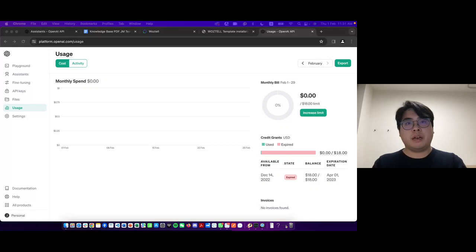So let me quickly find some of the costs. For example, for GPT-4, the cost is around 0.03 per 1,000 tokens. The tokens are defined by how complex your responses are, how long your responses are, and how much data I need to analyze before I answer you. If it is longer or more complex, then you consume more tokens. So it's 0.03 US dollars per 1,000 tokens. GPT-3 is cheaper. It costs 0.002 USD per 1,000 tokens. So you need to be aware of the cost. This is the first thing.